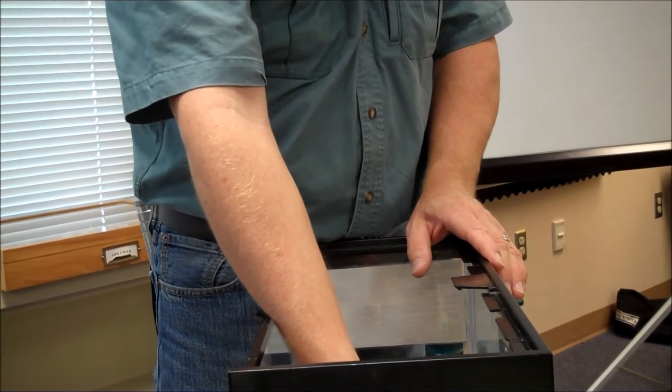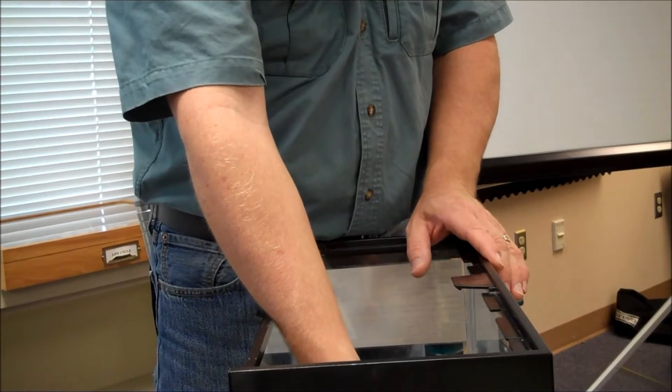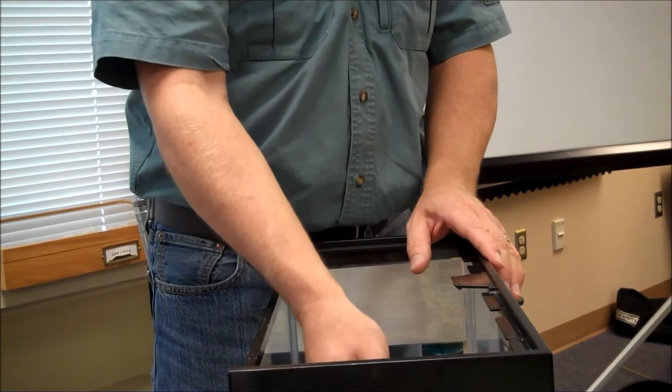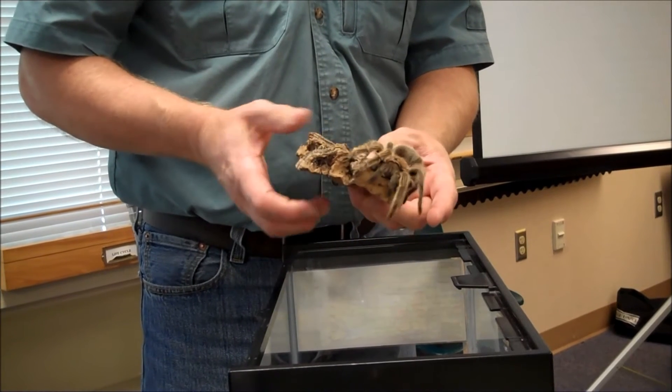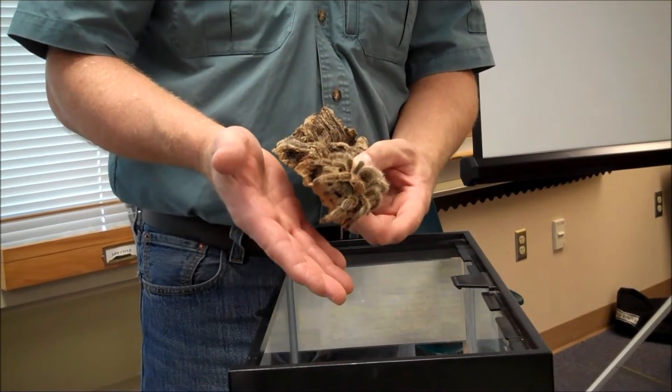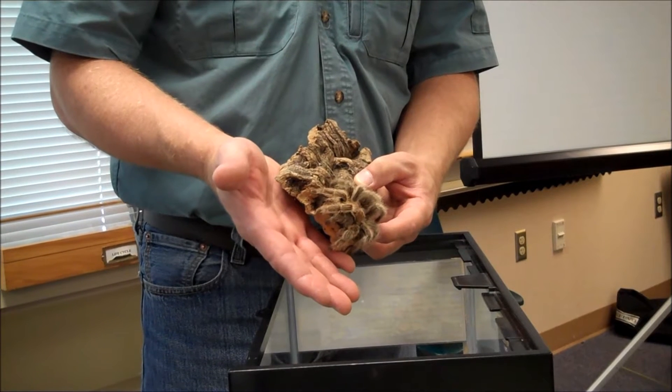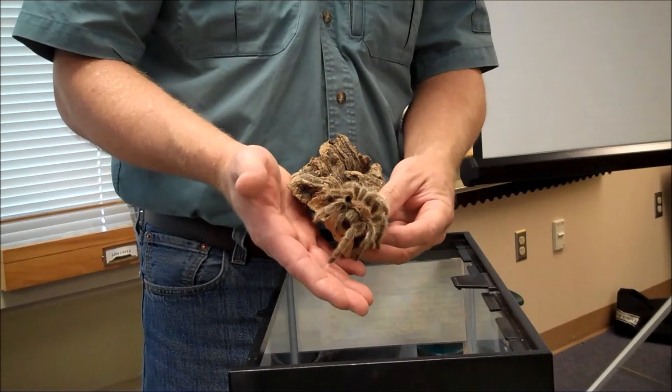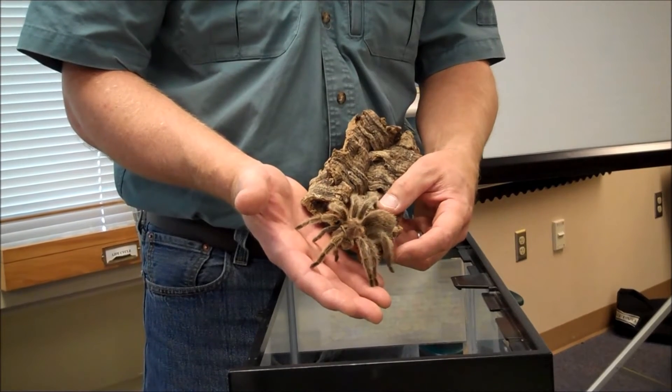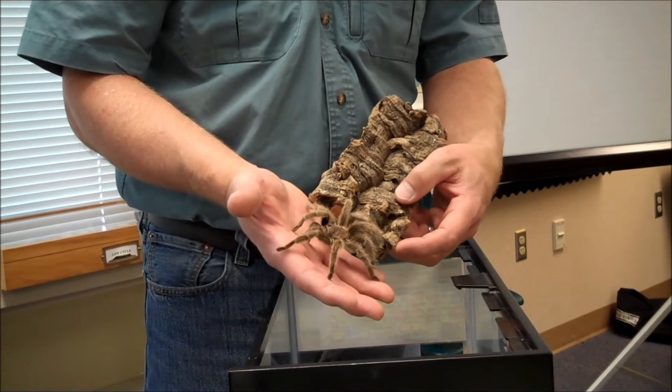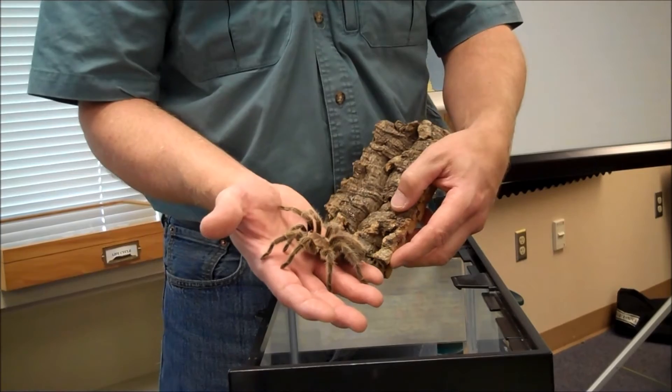I'm going to lift her out of the tank. She's not going to get away from me, but this is Esperanza. Can you guys say hi, Esperanza? She is an 11-year-old rose hair tarantula. I'm going to see if she wants to walk onto... she's walking, kind of, yes, there she is. So as long as I'm nice to her, she'll be nice to me.